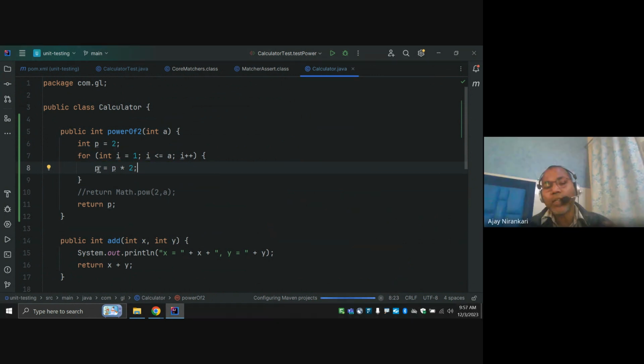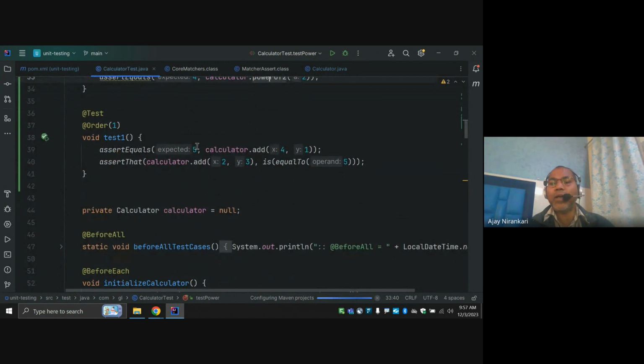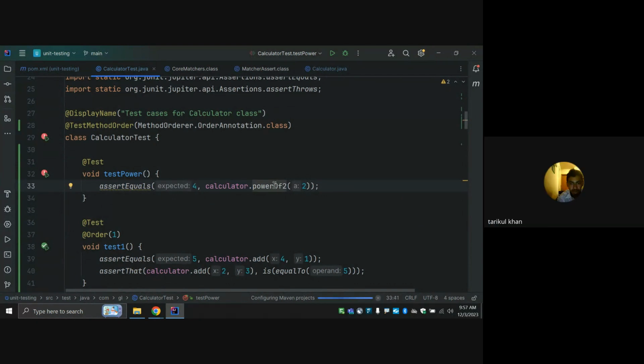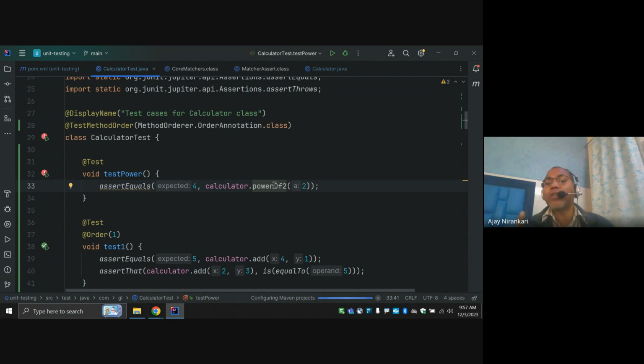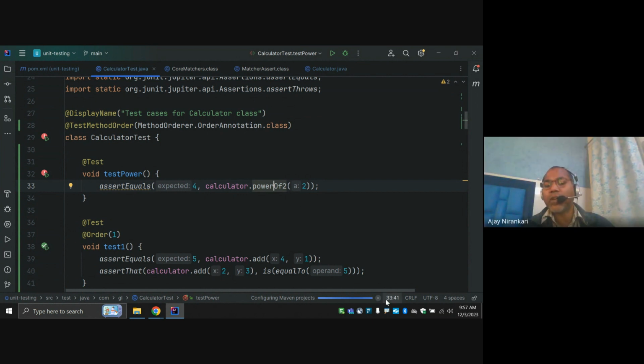Due to that, I am writing this code. Sometimes our test case says, hey, your business logic is incorrect. Because our business logic says if I am passing 2 to the power function, I am expecting it will be 4. That means the business logic written here is not good, right? So our test cases are responsible for finding the defect, the bug, right? Not just for writing something, but for some specific purpose, right?